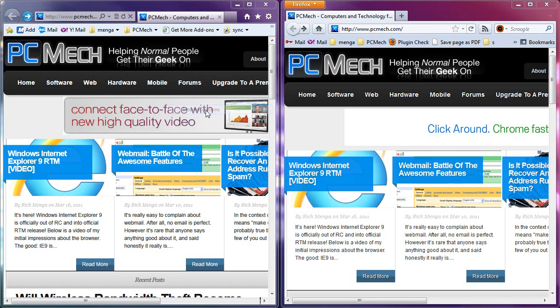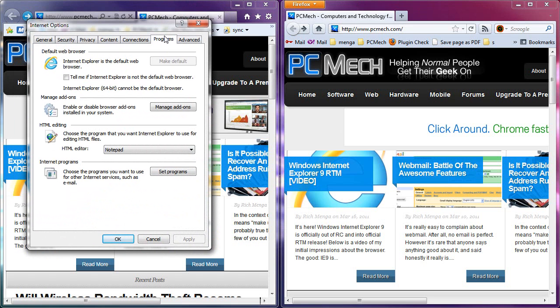Complaint number 1. When you go to Internet Options, Programs, it tells you Internet Explorer 64-bit cannot be the default browser. I cannot begin to tell you how stupid this is. What happens is that if you have it as the default browser, as I do, even if you're in a 64-bit environment, which I am, and click a link from an outside program such as an email client, or a shortcut from the desktop for that matter, it will always launch the 32-bit version. I don't want it to do that. I want it to launch 64-bit.